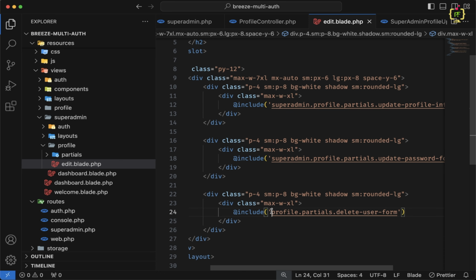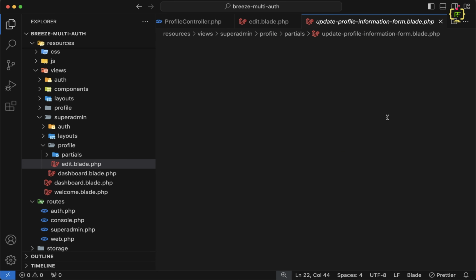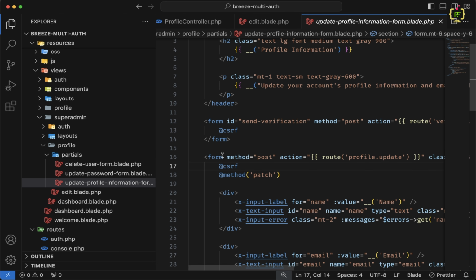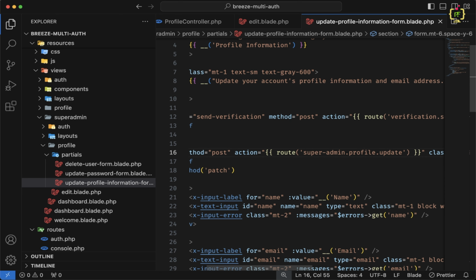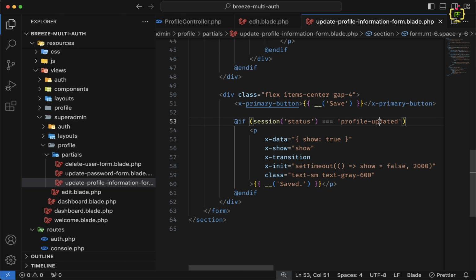Let's redirect to this profile information blade, and here we will have one form to update the profile. We will have to change this form action to superadmin.profile.update. So this is done.